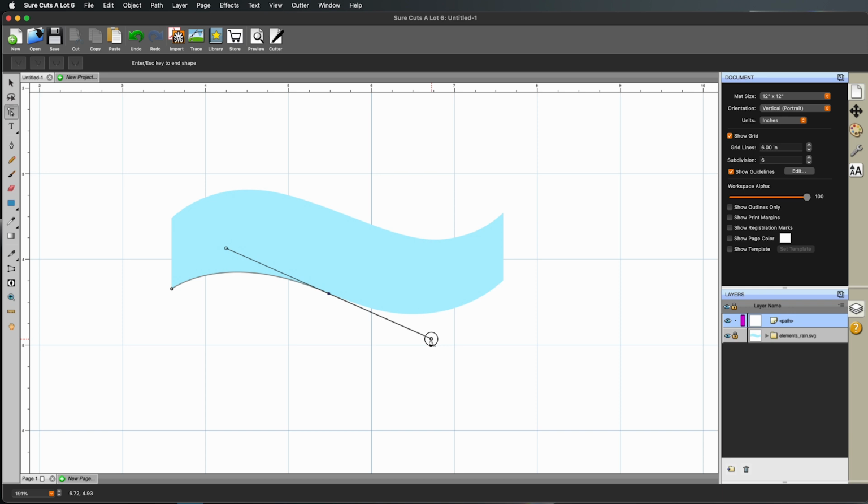So I like how that looks. I'm going to go ahead and let go. Okay, and now you can see it's creating another node, and just based on how this one is shaped, it almost kind of figures out how to make the other one look correct.